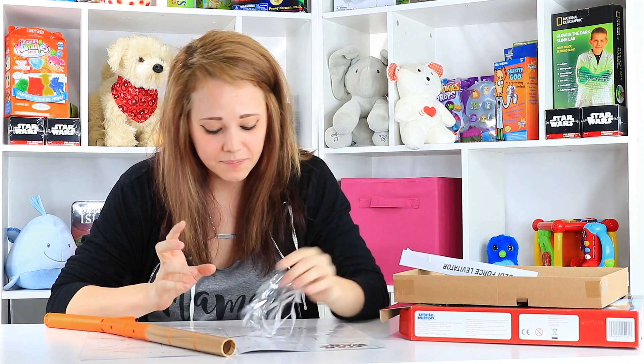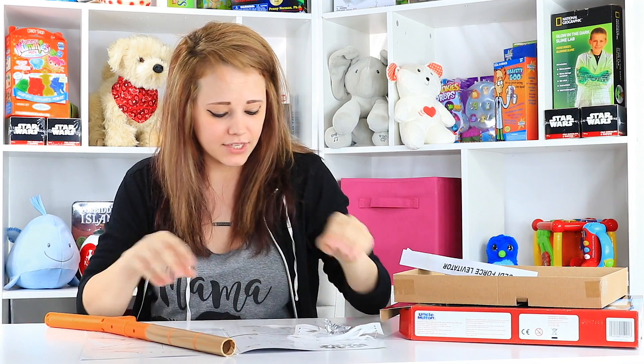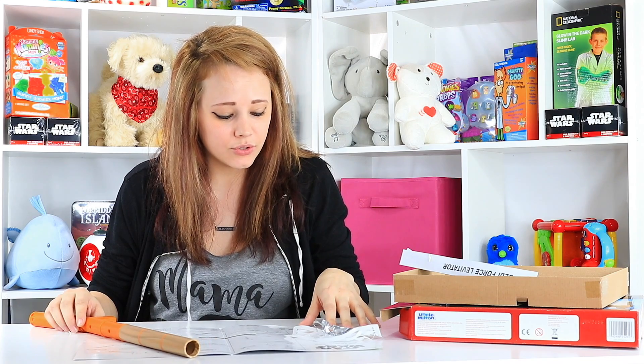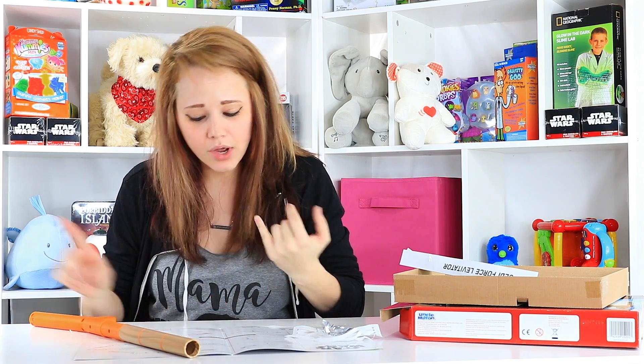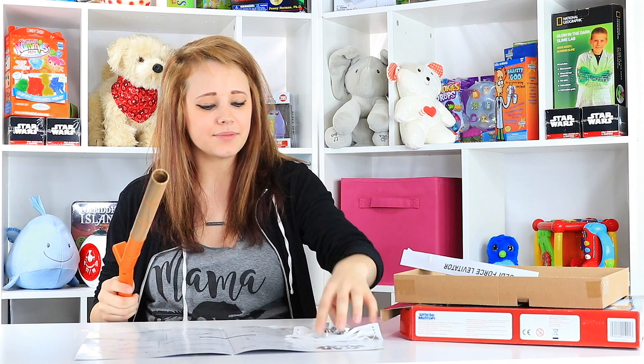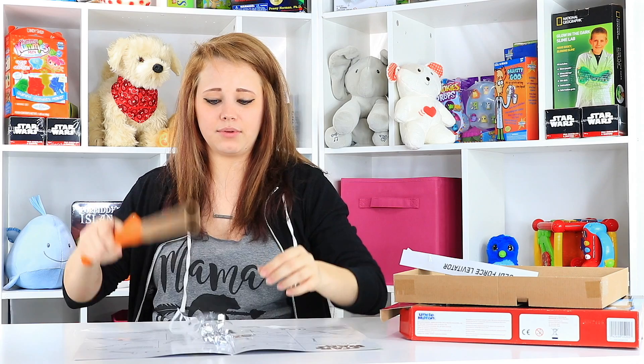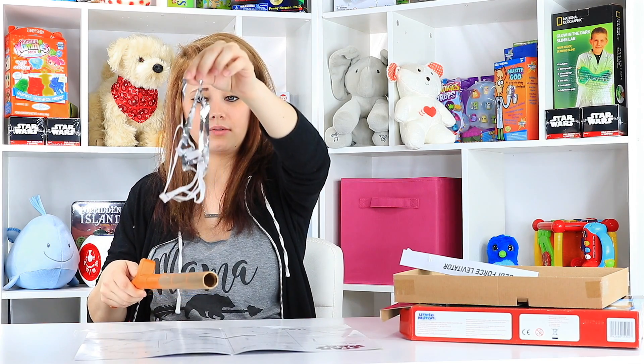Now I'm in love with it. As you saw in the instruction manual, you can do bending water stream, create a dust storm, battle with your friends if they have one of these, and it's pretty cool once you get it to actually work. Woohoo! I worked it! I now officially know the Force. I am a Jedi.